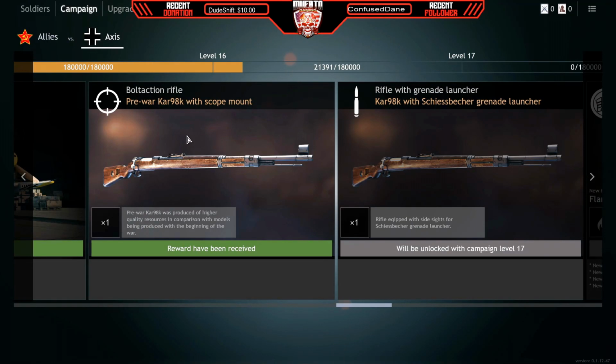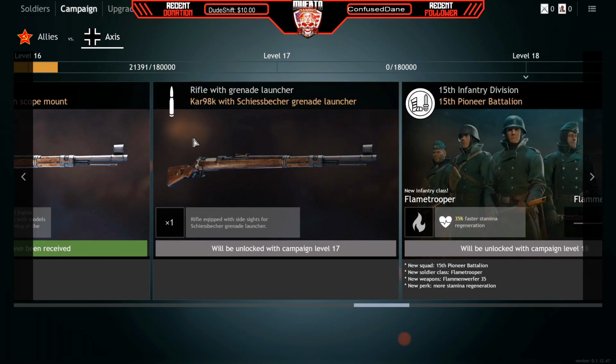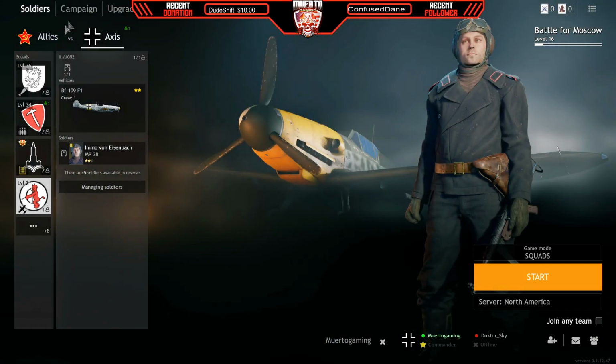After the sniper, upgraded sniper, you unlock the Carbine 8K with grenade launcher, rifle grenade launcher adapter. I can't say that word. I can barely speak English, let alone German. The rifle grenade launcher, it's interesting.